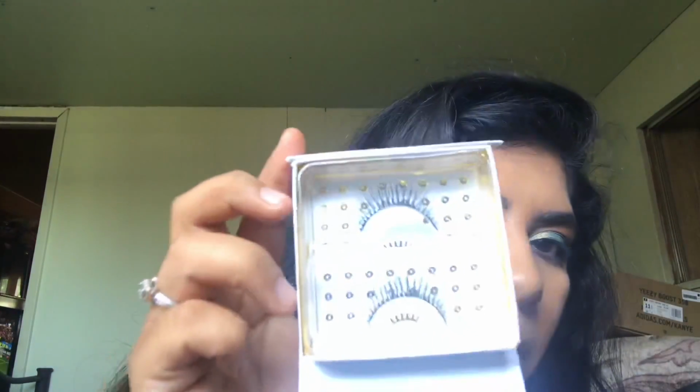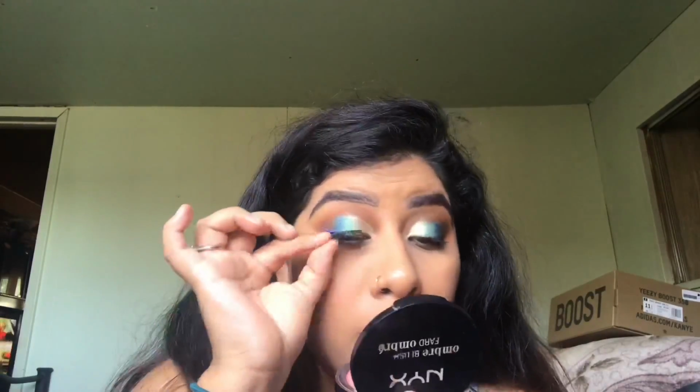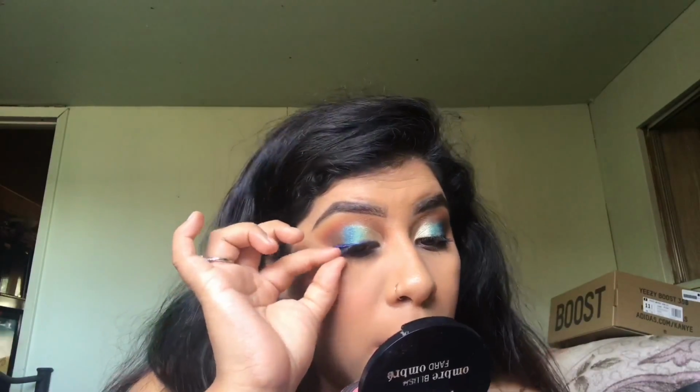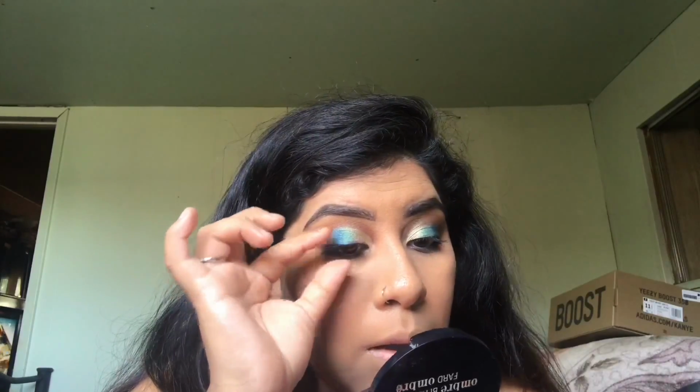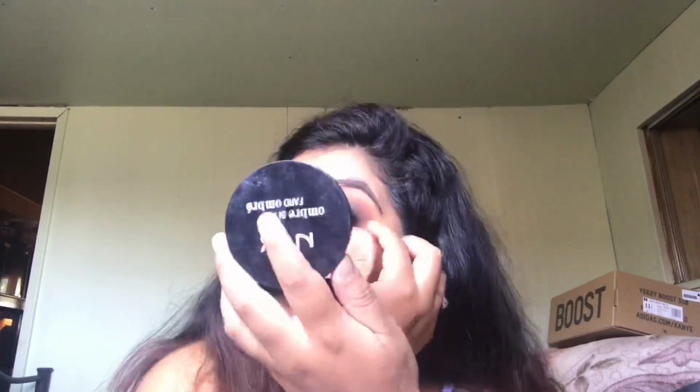Next, I'm going to go ahead and apply the Battiongton eyelashes. These eyelashes are so easy to put on. They are comfortable to wear and they lasted me all day. I absolutely loved them. Usually I hate putting on eyelashes. I love how eyelashes look, don't get me wrong, but I hate putting them on.